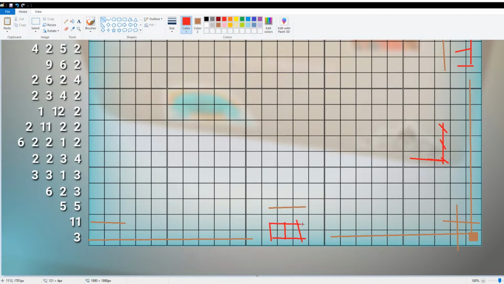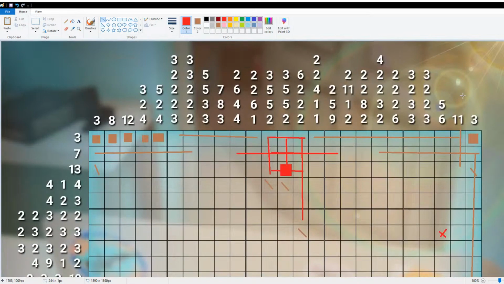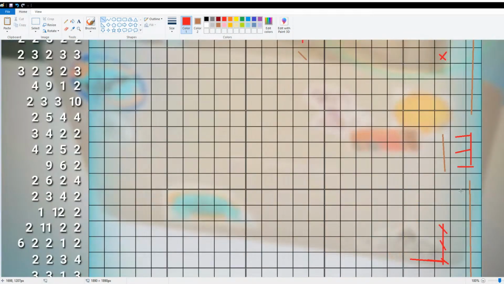That makes sense. 3, so it'd be stretching on for 1, 2, 3, 4. 1, 2, 3, 4. There we go. And similarly this is another 11. 1, 2, 3, 4. 1, 2, 3, 4.